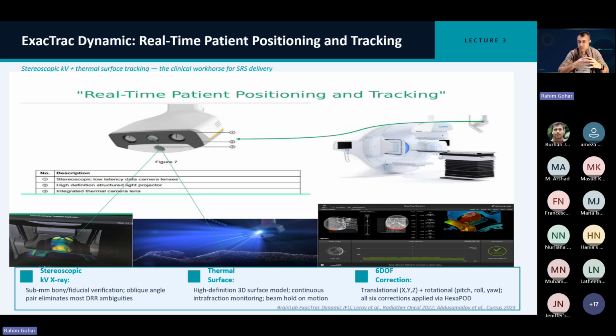So it means that within a sub-millisecond, if there is any movement of the patient, then the beam will stop. That's the whole concept.